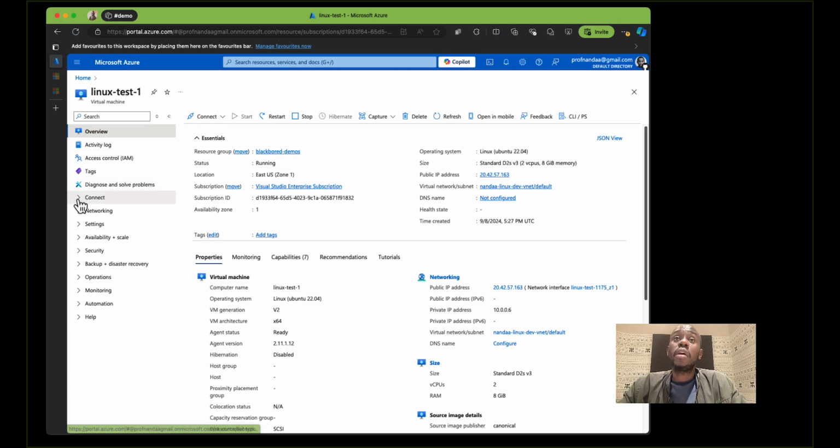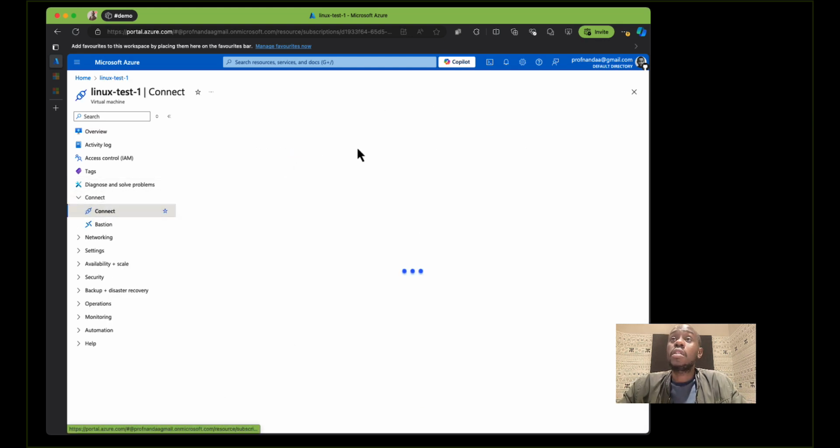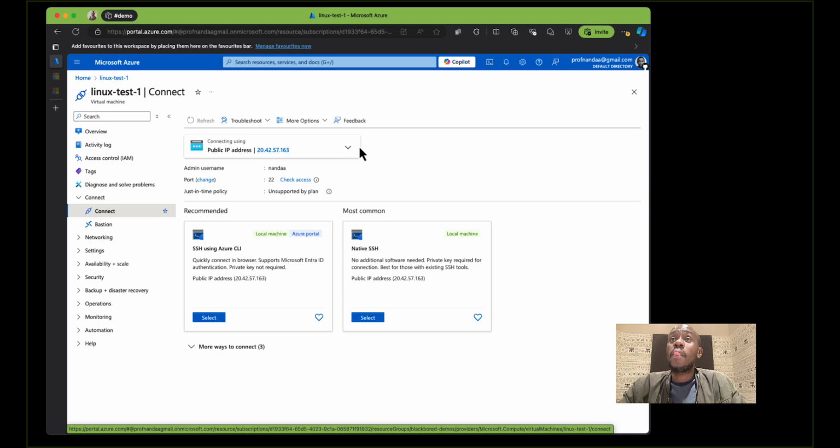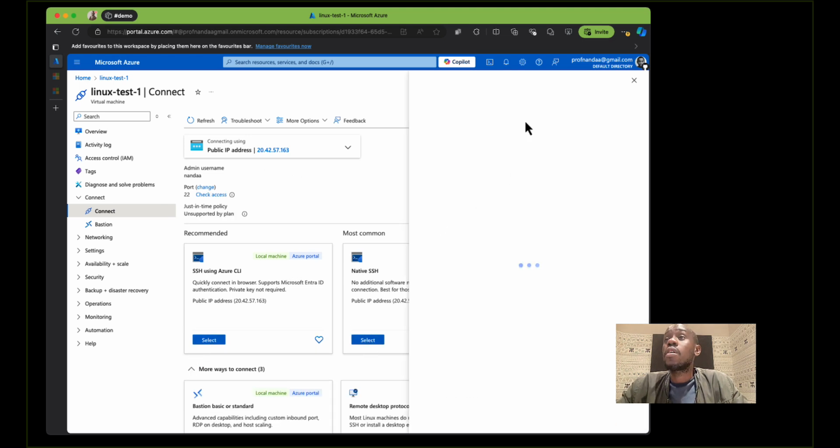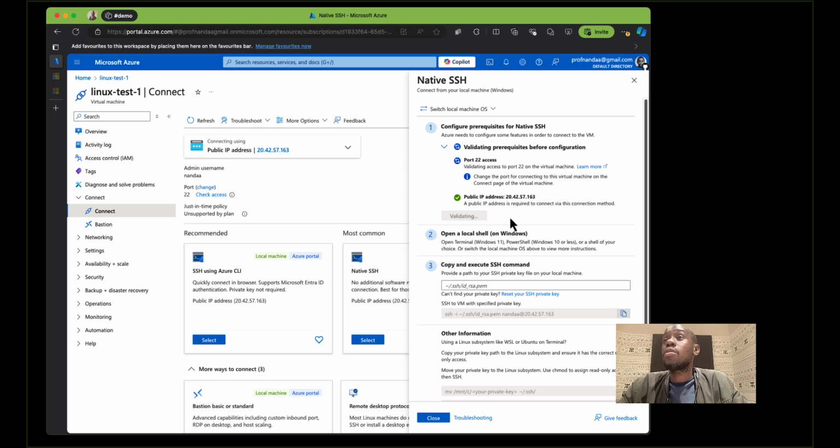SSH, so connect here, SSH, and then there are instructions already on how to do the SSH. So with the native SSH, which is on my machine, getting everything set up here. Then let me prepare my terminal, ready to go.